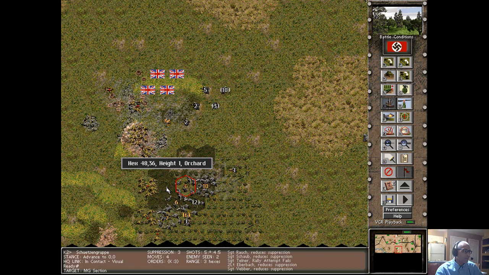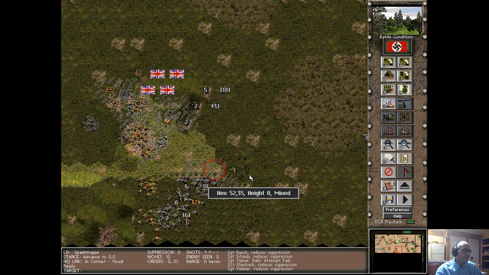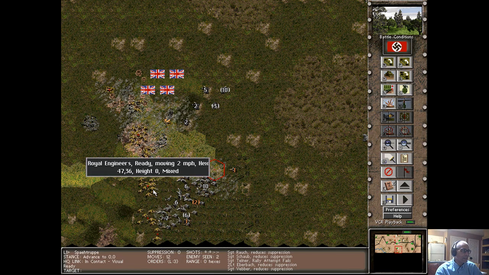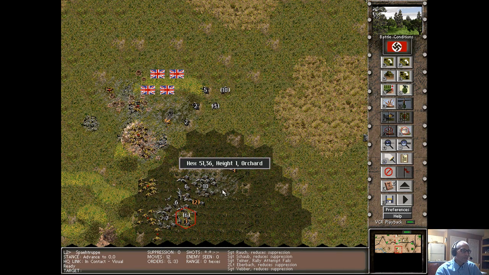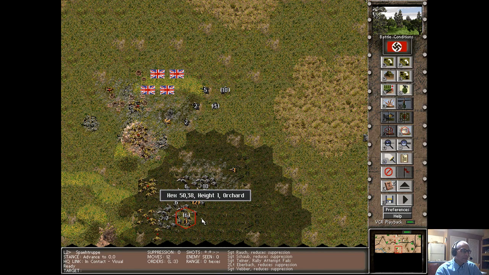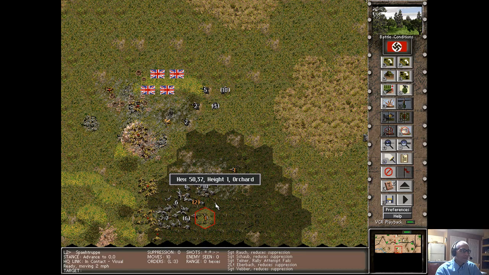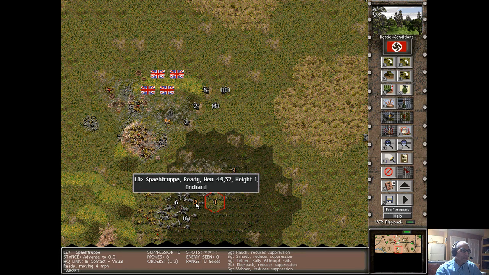This is the thing. Now I'm gonna leave him there. Actually, I'm gonna leave the recon there, but I need to probably get this one, because we've run headlong into the Royal Engineers units here, so these guys need to move back. They're not doing anything useful here at all. And we can move them somewhat quickly, at least up to here. Yeah, that's about it. Can't really move any further than that at that speed.